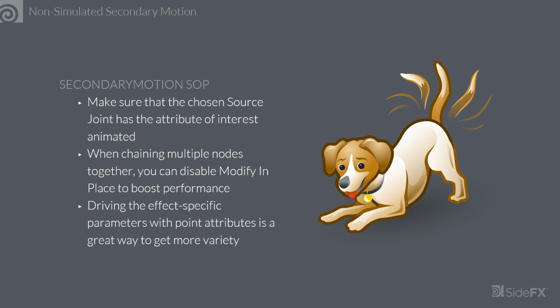And last but not least, if you want to get more variety, if you want to, for example, apply the effect on both the left and the right side of a skeleton, like maybe the ears or something like that, you could use a single node, define a point attribute upstream, and drive the effect with that point attribute. This is a great way to get a bit more randomization and variety across a specific animation clip. And you could even use this if you're only applying the effects on a single chain and you want each joint to behave a little bit different than its parent.